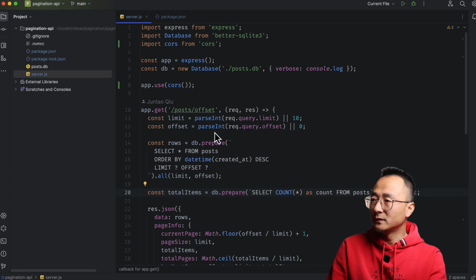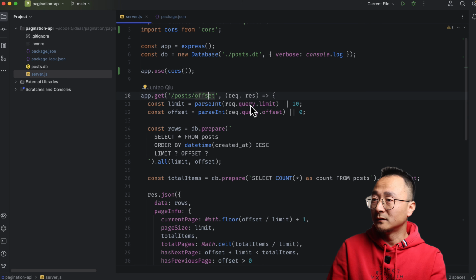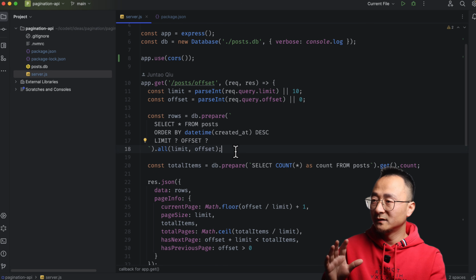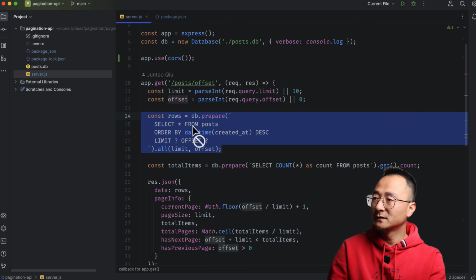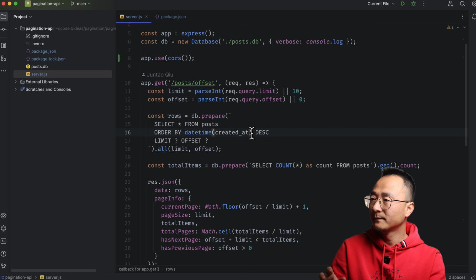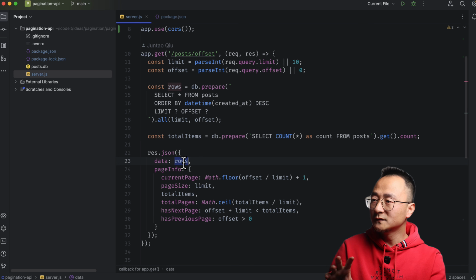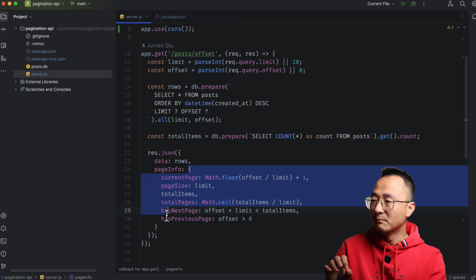If we go to the endpoint, you can see that we are getting the limit and offset parameters from the request. And we do the database statement here. We select from the post, ordered by, and the limit is that number, which is limit, and offset. And once we have that data, we'll put it into the rows, and we will add the metadata as well.